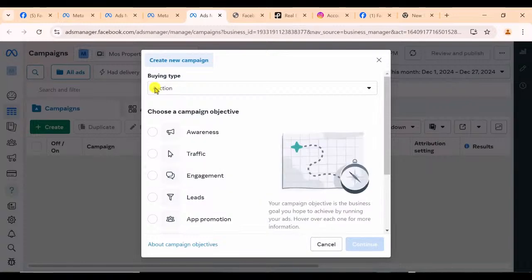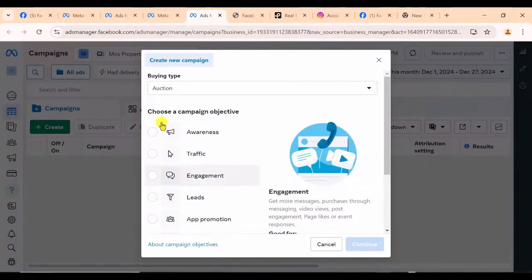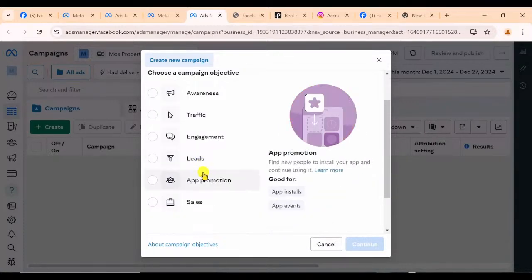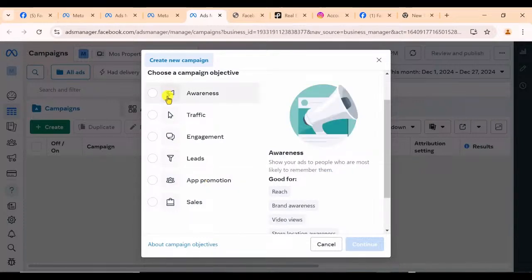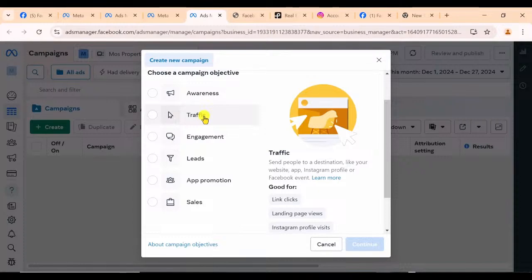And here we have the actions we can take. These are called the campaign objectives, and this is what we can achieve using Facebook adverts. You can just create awareness with Facebook adverts, and what awareness does is show your ads to people who would most likely remember them. These people, you are not really telling them to buy anything, you just want them to be aware that you exist. Now, if we want to send traffic to a specific place, we can send traffic to our Instagram profile, our landing pages, our website, and all of that.